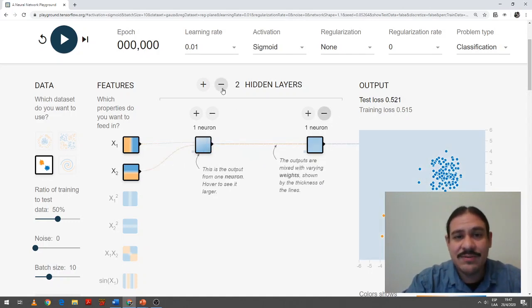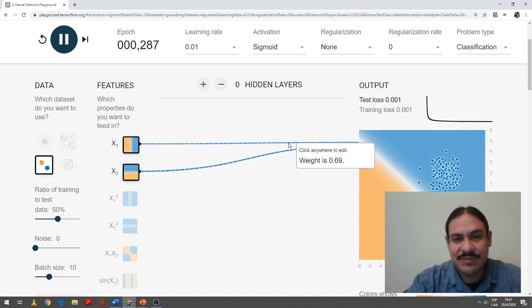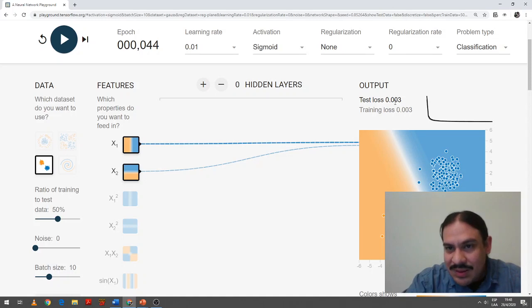Let's see. Also here you have, let's have no hidden layers. This is the output. Play. As you can see, this is very easy to separate. With no hidden layers, I just have an input and an output. I have different weights here. Oh, it converged a long time ago. Let me try that again. Within 44 epochs, I already have a loss of only 0.003. And as you can see, I can very clearly separate the blue dots from the orange dots. Here's the weights from the input layer to the output layer. So this is something that can be very easily separated with just a line.